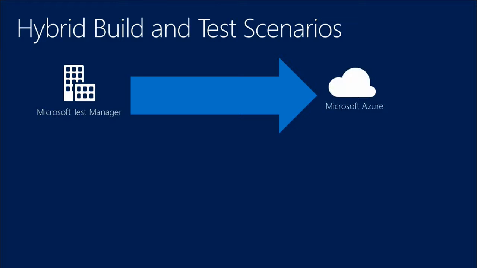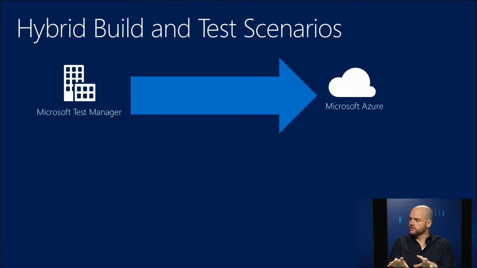Okay, let's go to the hybrid scenarios here on the slides. This is, again, super simplified, but with Microsoft Test Manager, you would have the ability to use Microsoft Azure for that. 100%. When I showed you within the build definition and I had the lab management template, it allowed me to look at my environments on the lab management side. I could obviously use custom, or I could use an Azure continuous delivery template and push out and use some of the Azure services you might already have provisioned on the other side. So again, the developer uses the tools he knows, but at the same time is provisioning across multiple locations, whether private or public or both at the end of the day. Cool.